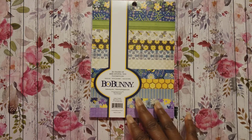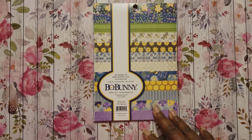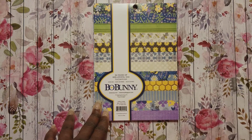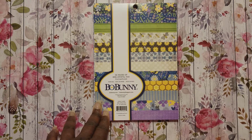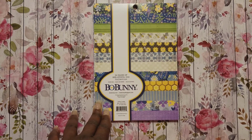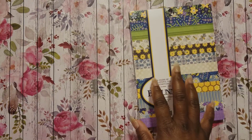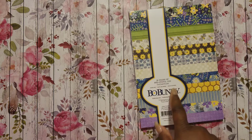So I chose this paper pad by Bo Bunny. Love everything about this pad. The greens, the yellows, the blacks, the blues, the purple. Yes, I love what they did in this small 36-page paper pad.